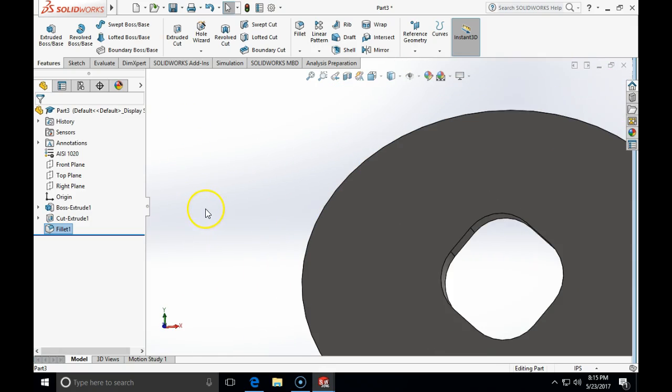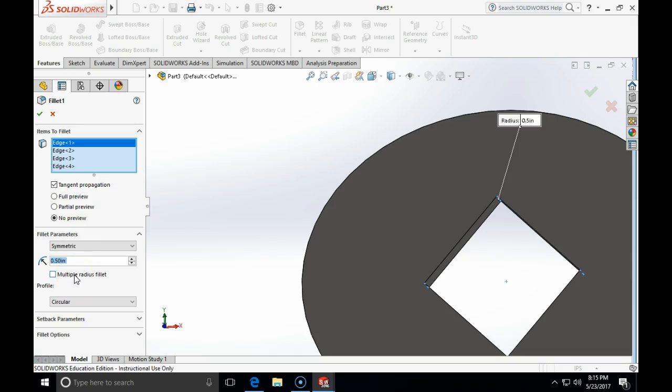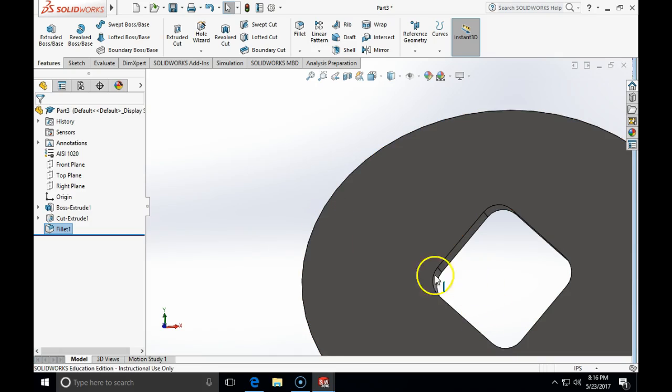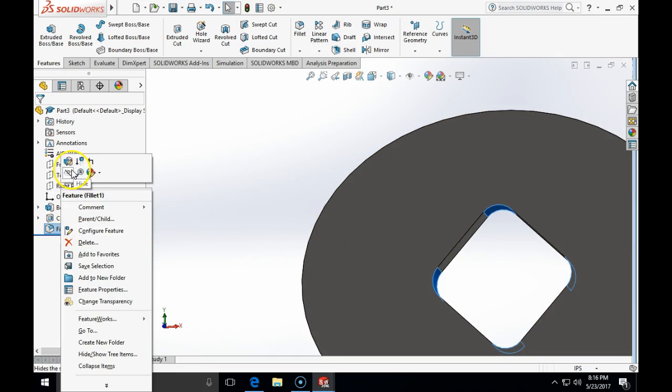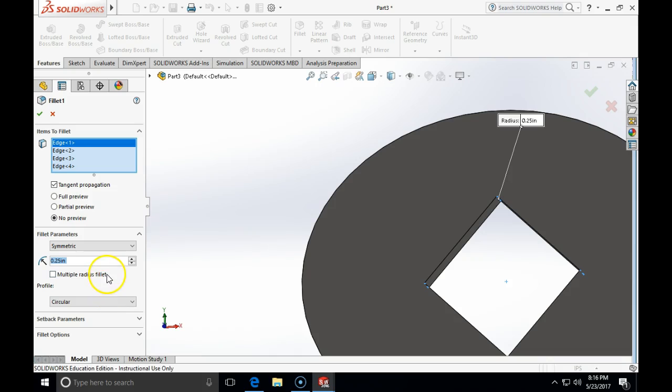Why did I do that? Because now, instead of messing with a sketch, which would be really difficult in many cases, if I want to change it to a 1/4, all I have to do is click on that fillet in the parametric tree and type, let's say, 0.25. And look what will happen. Here is now a 1/4 fillet. So the model is very robust. I will take it back to 0.5.